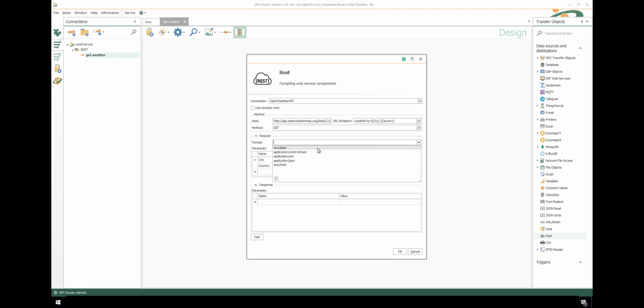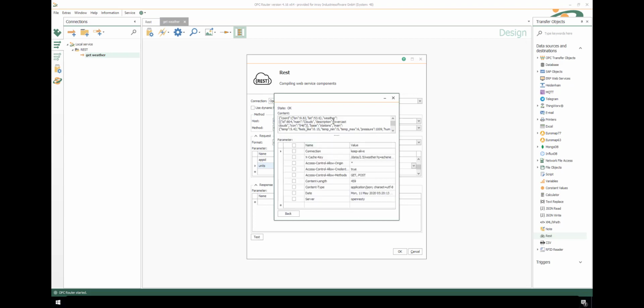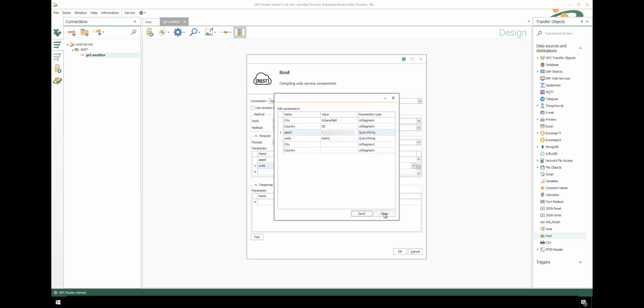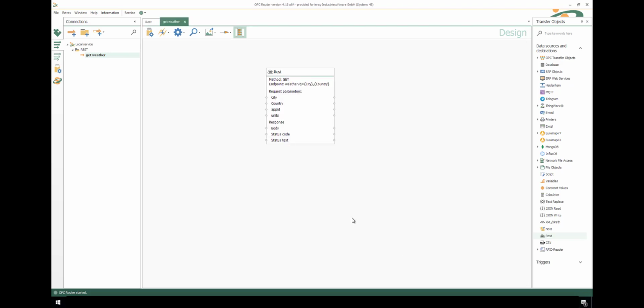The method is GET and the format is JSON in our example here. The URL segment parameters are already inserted. We insert some additional query string parameters. You could also use other types, you could use default values, and we can test it inserting some values. Send it and copy the result. Close, don't save here, we haven't made changes.